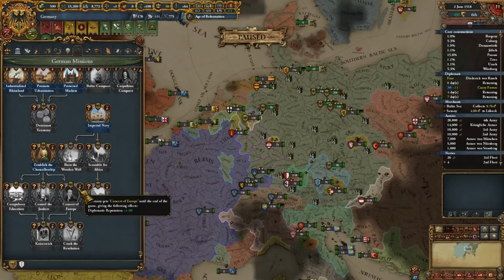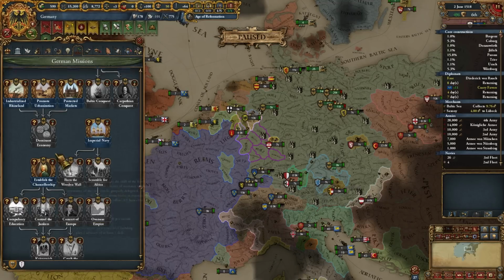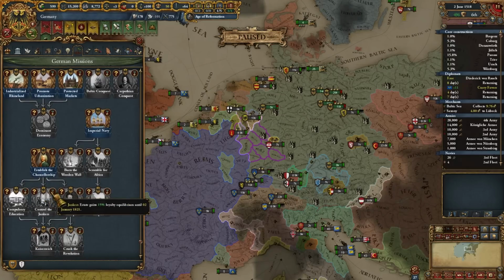Plus 1 diplomatic reputation is also in this mission tree, along with also 15% loyalty for the nobility estate, so 15% for the burghers and for the nobility, and of course culture conversion cost and institution spread minus 10% and plus 10% until the end of the game.